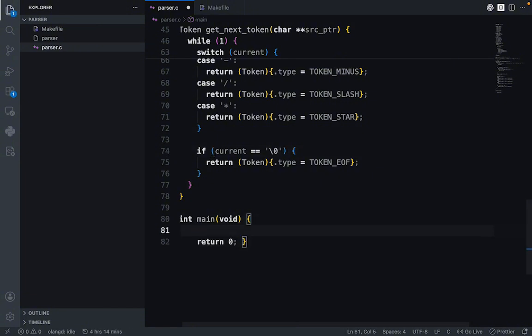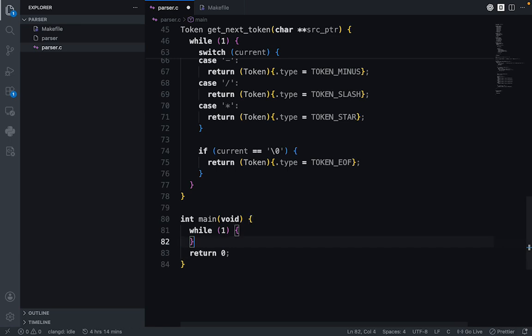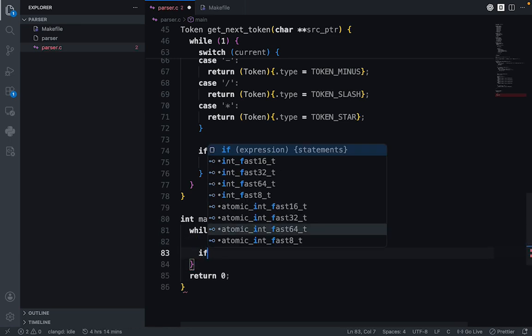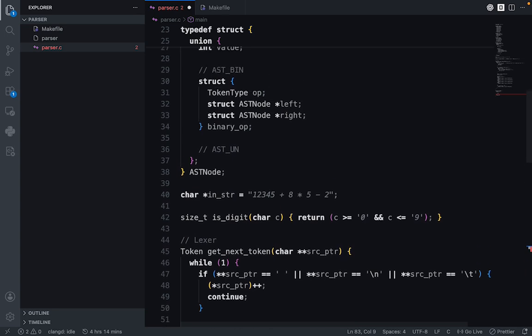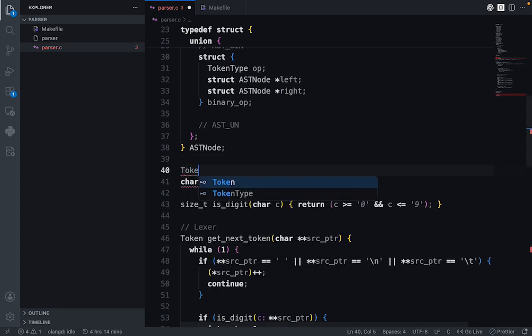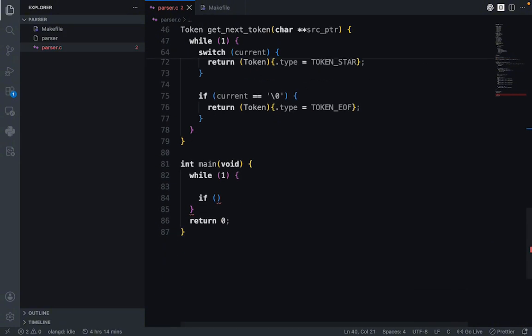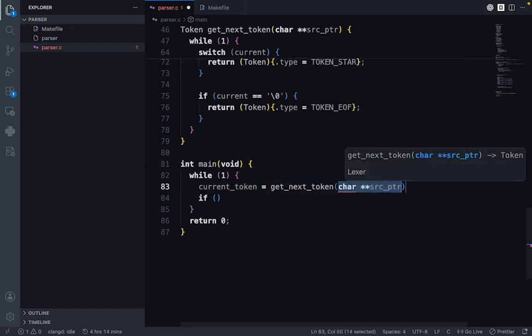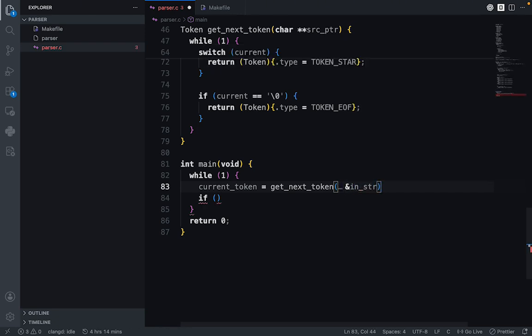So we have the while loop, and let me think if we should define a global variable, like the current token, and if the current token equals get the next token, we will use this in source.